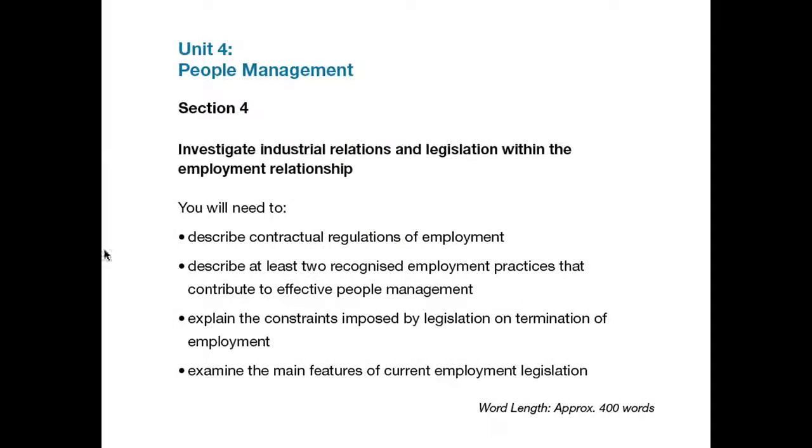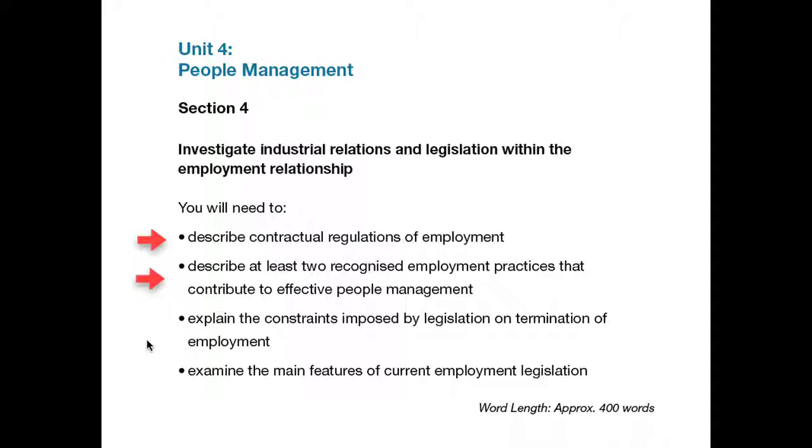Section 4. Here you need to describe the range of regulations and their purpose, for example relating to pay rates, working environment, variation of contract, termination of contract, and so on. Just as asked, identify and describe 2 commonly used, proven to be effective employment practices, for example offering flexible working hours, and explain why these are effective.